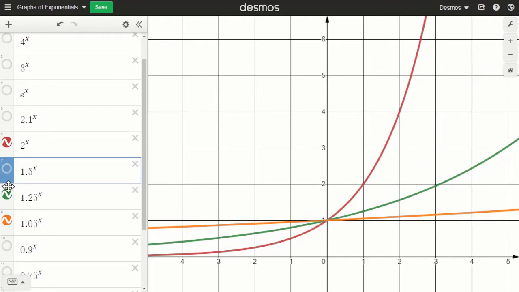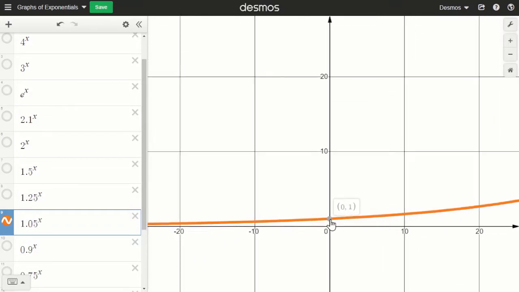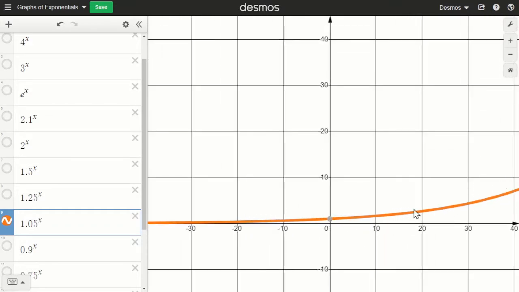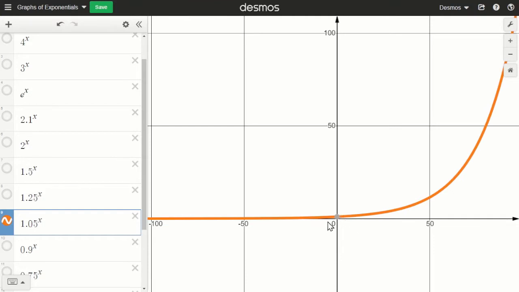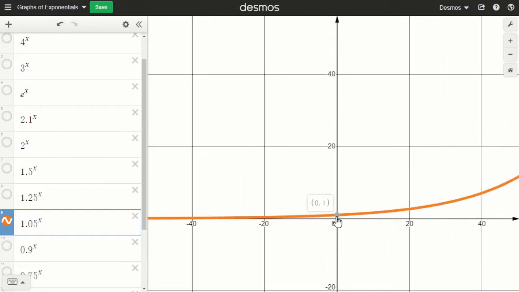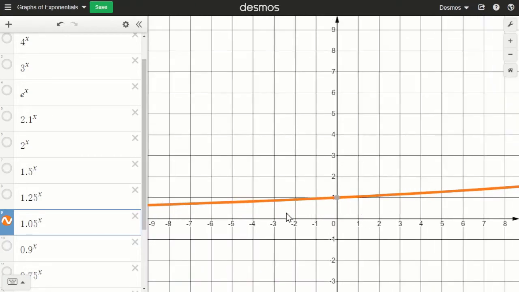And so now, let me hide away the easy, noticeable ones. Let me just stay with that, the 1.05 to the x. Okay, and now I'm going to purposely zoom out. And so we're going to notice, yes, the right-hand side is rising again more rapidly than the left-hand side. But for a base this close to 1, we have to zoom out really far in order to notice some change like that. All right, and so if we put that in the usual scale where we see 1, 2, and 3 on our scales, it looks almost like a tilted, flat line right there.